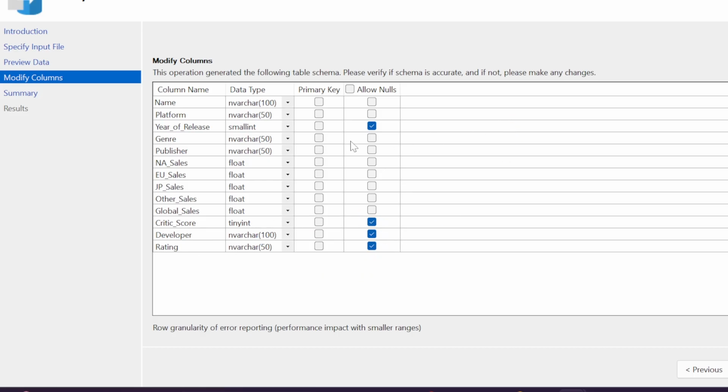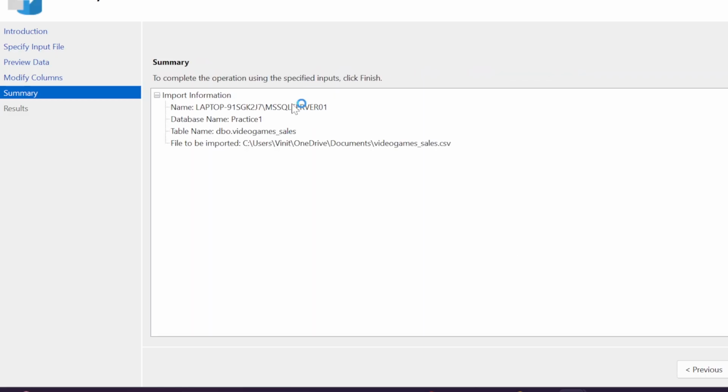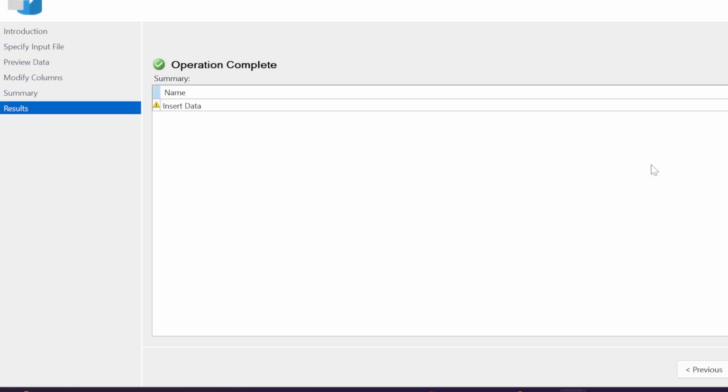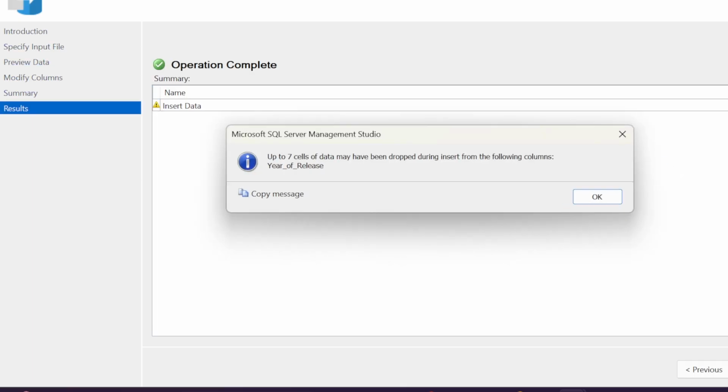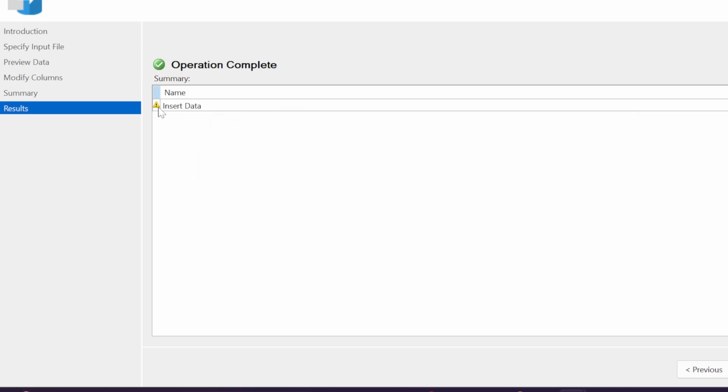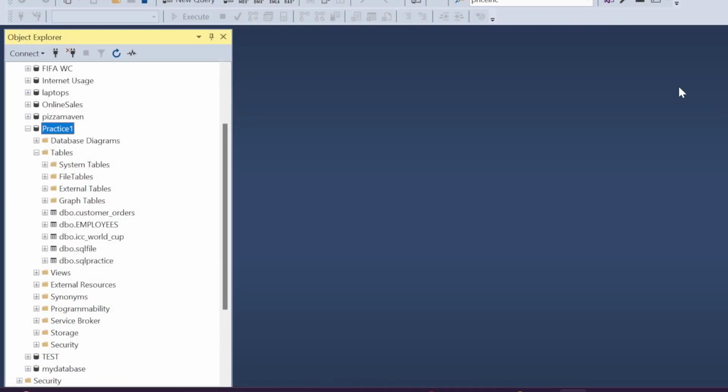All right. You can choose any one as a primary key in this case, but we're not going to be doing any joins, so it's not applicable. Some of these things you can choose if you want to allow null values, but again it's subjective. This is just based on what the software could read, so I'm just going to leave it as is. I'm going to click next. It's giving me the summary of everything, and there is a warning. What is this? Year of release. This is done. Okay, I'm just going to close this.